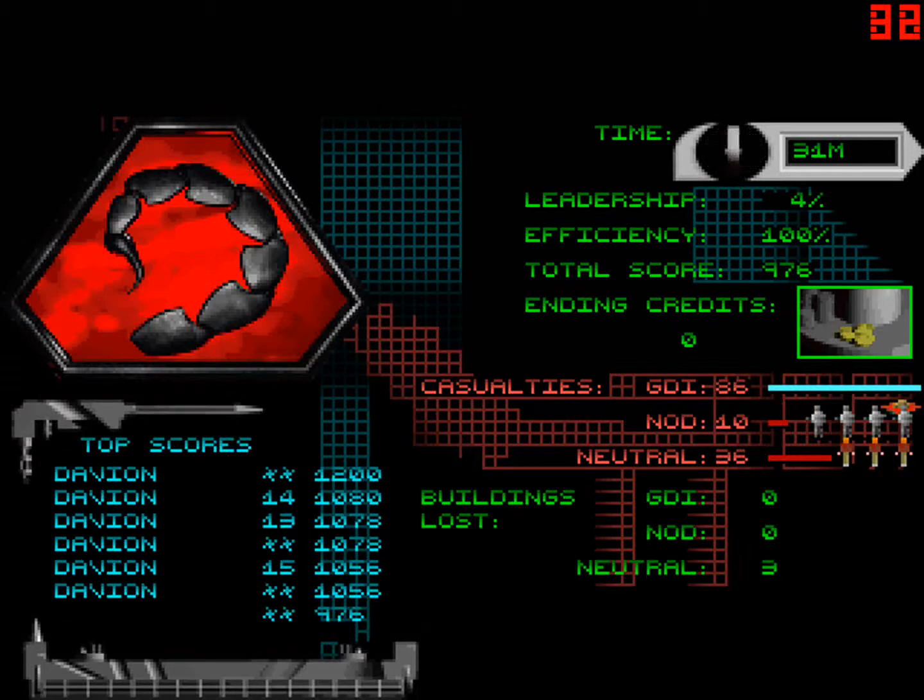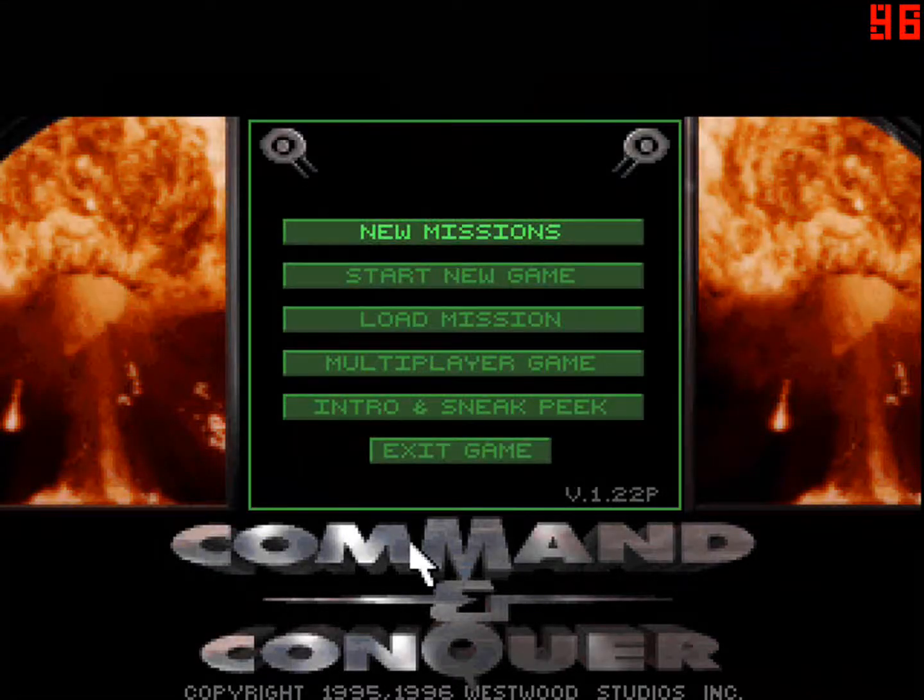So those biolabs I guess were neutrals, because they had civilians in them and they're listed as neutrals here. So that'll be it for that mission. I'll move on to the next one.